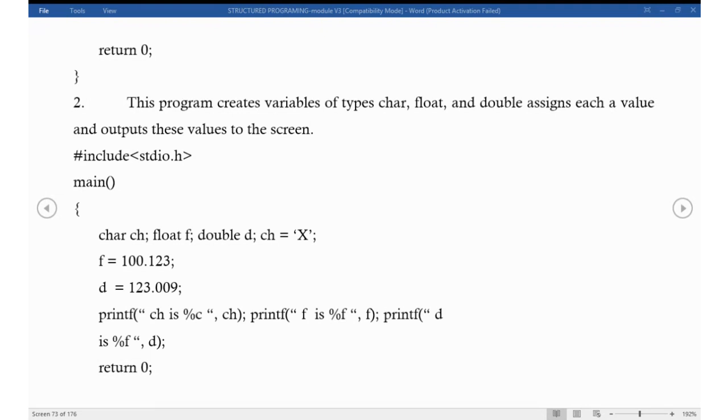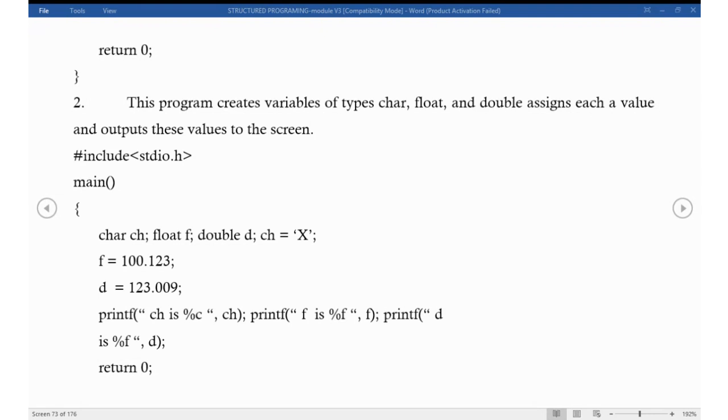At this particular point here, sometimes we say int main.